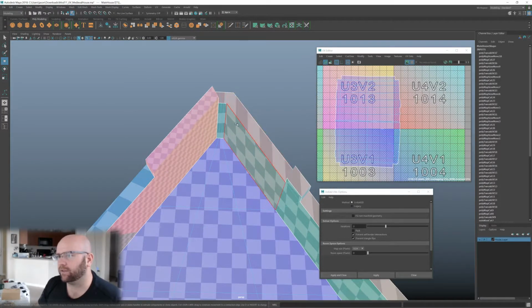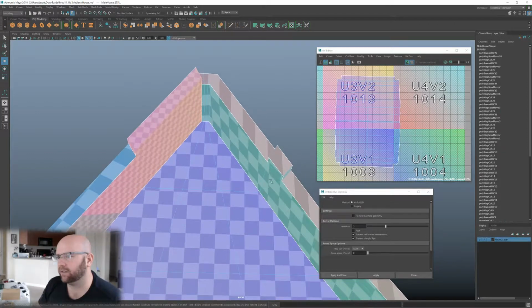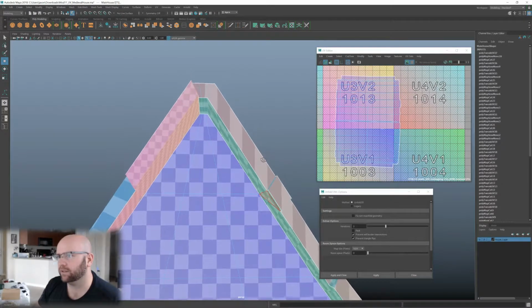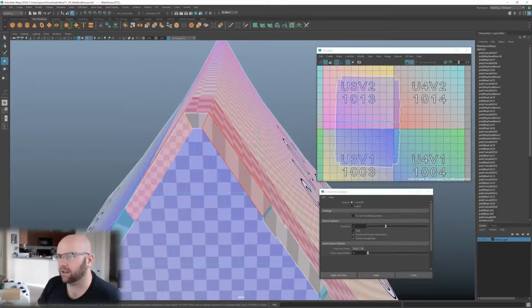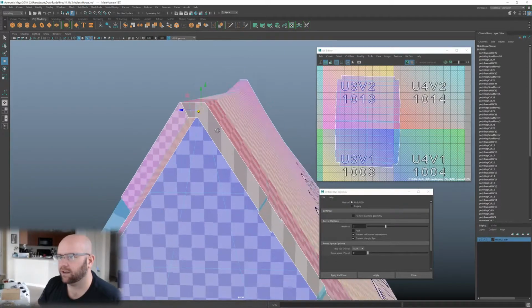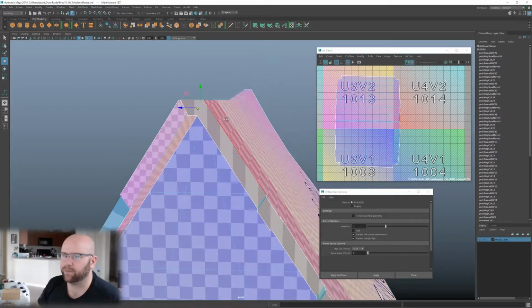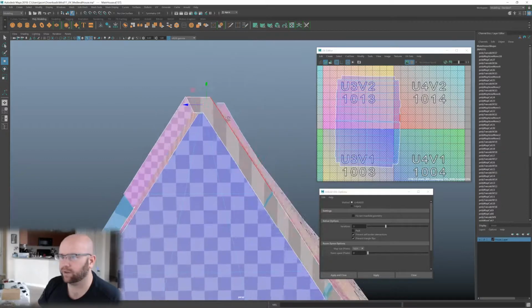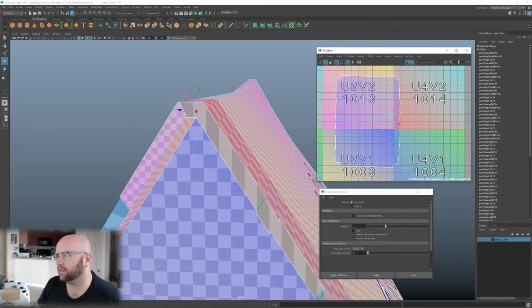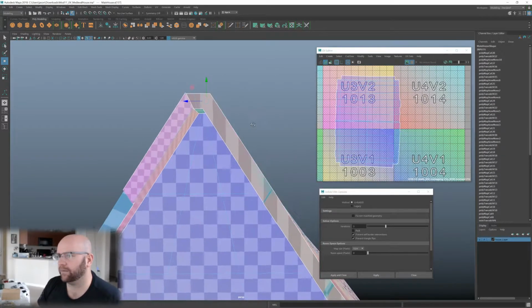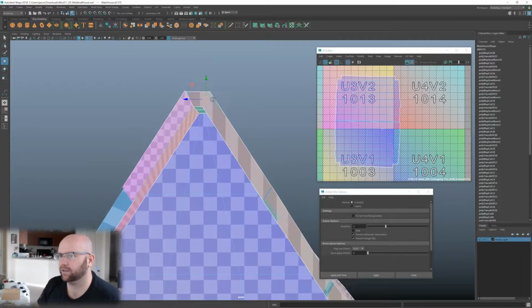I think, okay, first of all, let's just cut. Well, this is already kind of on its own. I think I need to cut here. I think I need to cut this edge here, because I want to stitch maybe a small part of it to the roof, and then the other part. Let's cut here, and then let's stitch.